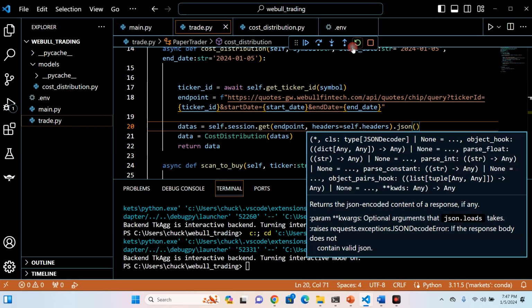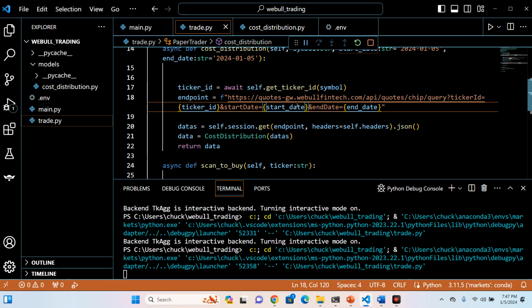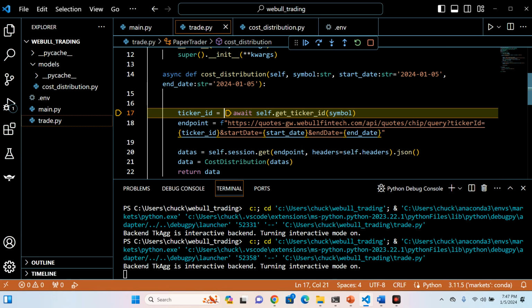And then we'll refresh this again. Object int can't be used in await. Ticker ID. Oh, right.